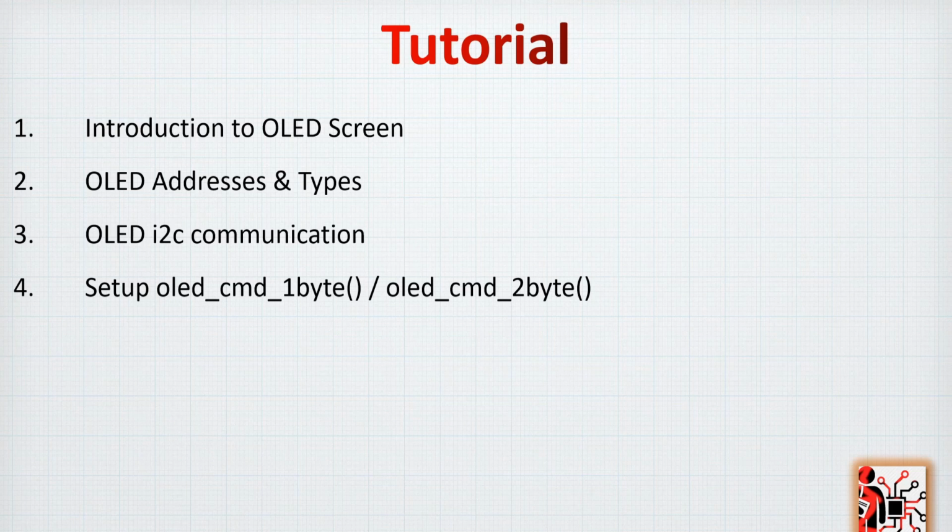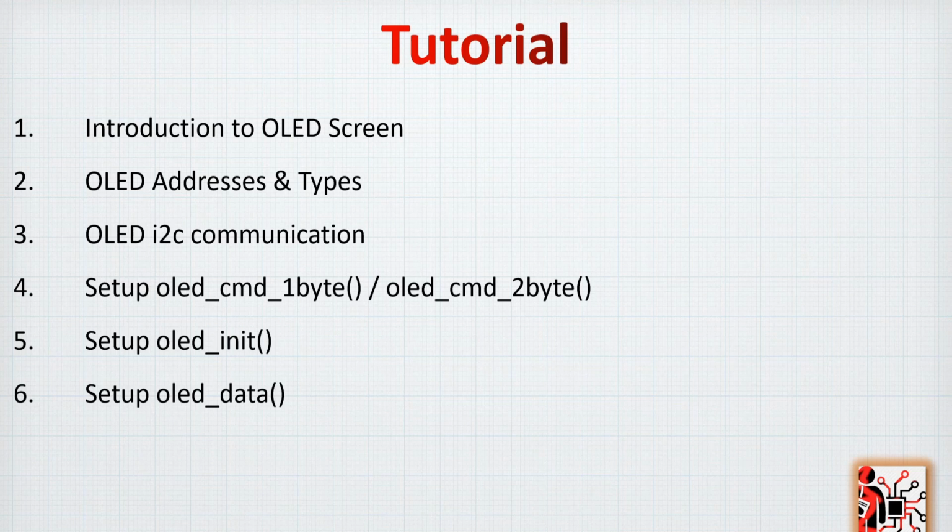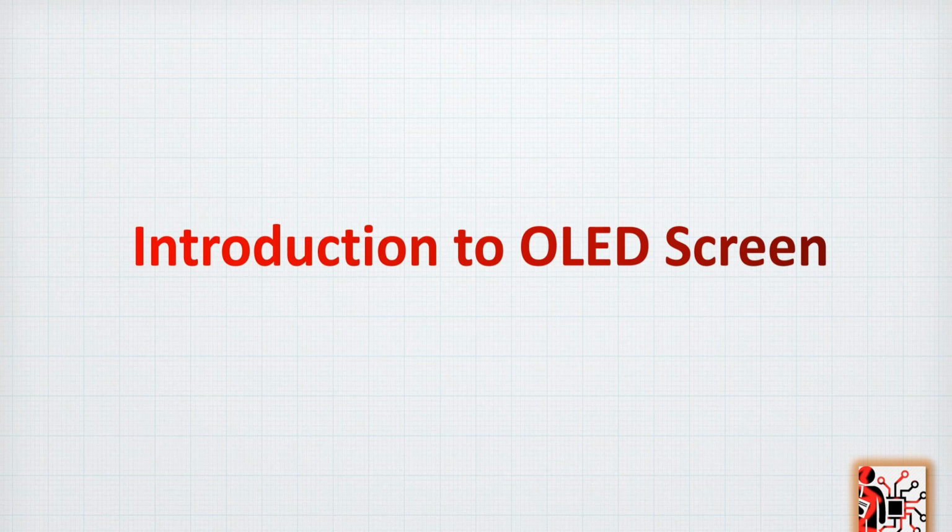First of all, we are going to create the command function. Then, using the command function, we are going to create the OLED init, or the initialization function, for the OLED screen. After that, we are going to code the OLED data function, which will actually display on the OLED screen. Then we are going to display hello world. Finally, there is a small bonus for this video. So let's take a look at the OLED screen.